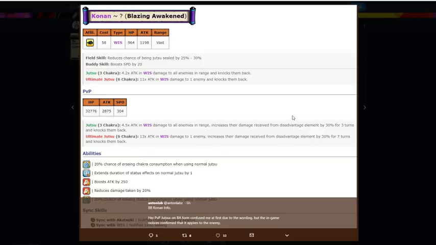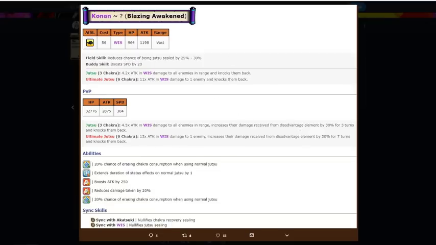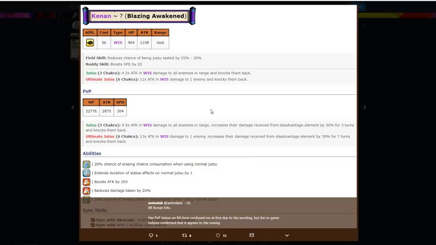So, all right, let me tell you guys what's going on. Say you hit a bravery type, right? The bravery unit that you hit with this jutsu will take 30% increased damage from wisdom types. Say you hit a heart type, it's going to take 30% increased damage from a body type. So pretty much they take 30% increased damage from their type disadvantage for 3 turns after you hit them with this jutsu. Okay. And the same thing goes for their ult.